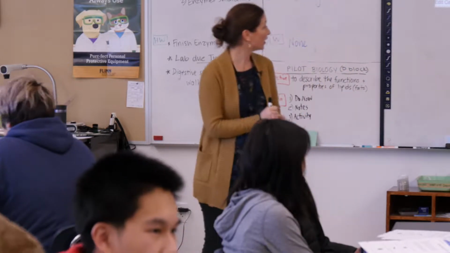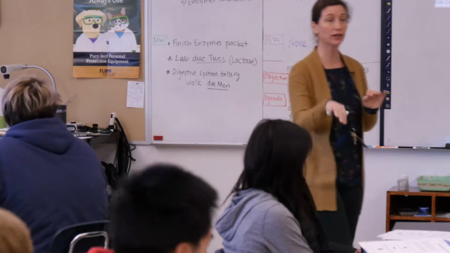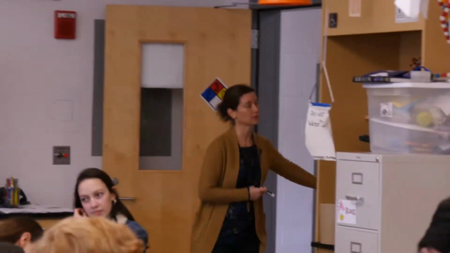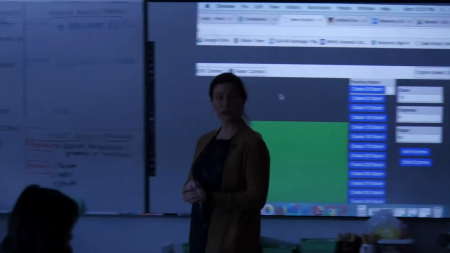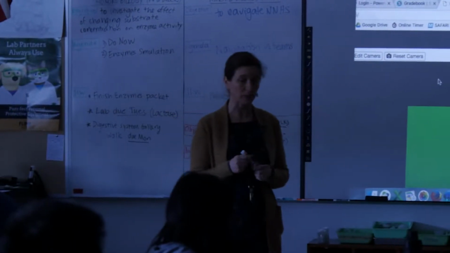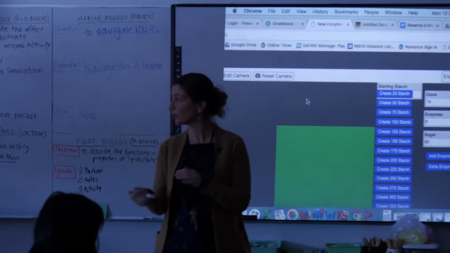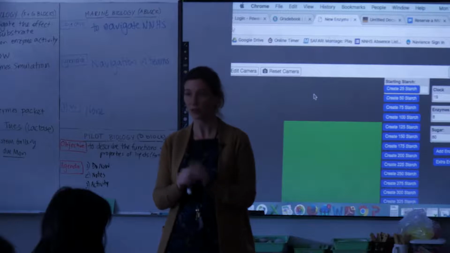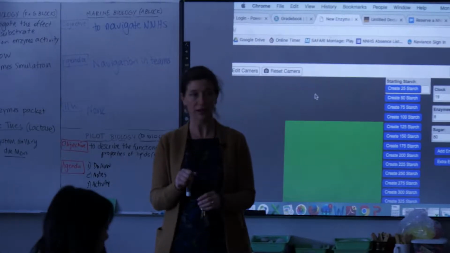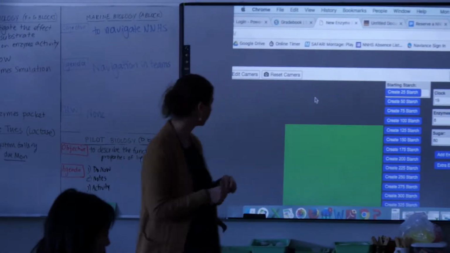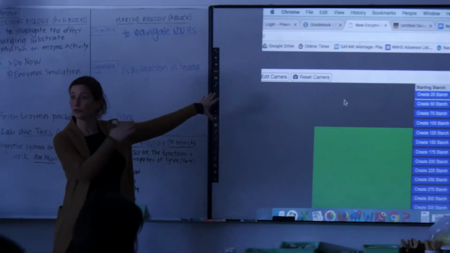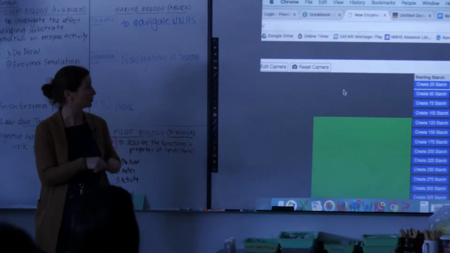All right, so I want to show you the simulation. If you look on the bottom of the packet, there's a URL. So you're going to go there. Let me turn the lights off so you can see. Okay, so MIT has created a bunch of simulations to help teach complex biological topics and to help understand issues of complexity and complex systems in biology. This is the first one we're going to do this year on enzymes, and there will be several others throughout the year. So I'm going to show you a couple features of the way the program works so you can get a sense for it.